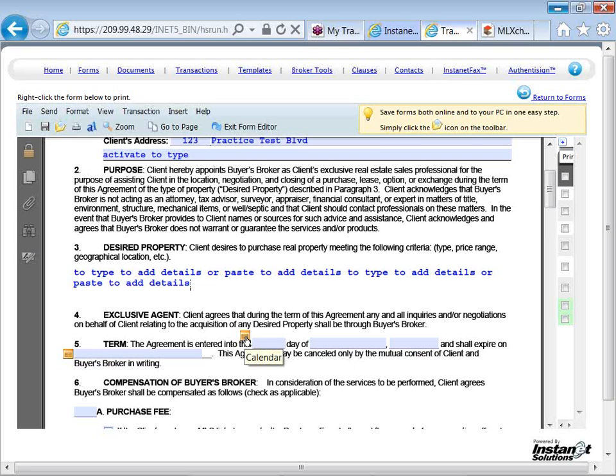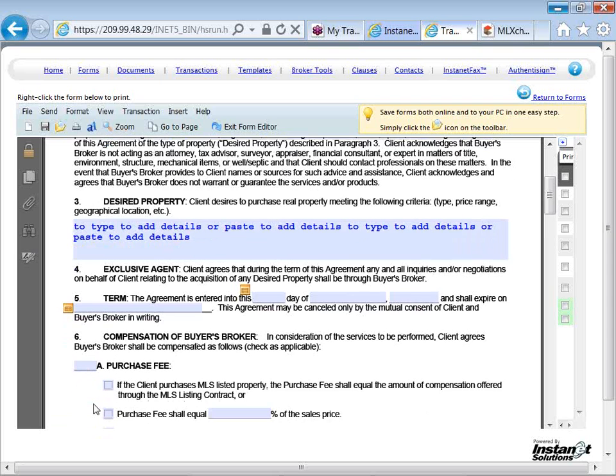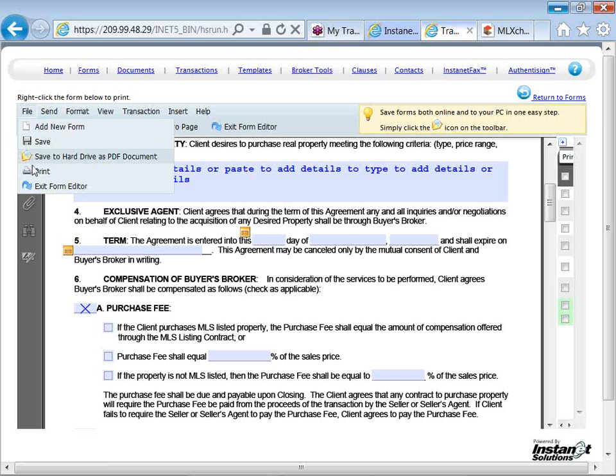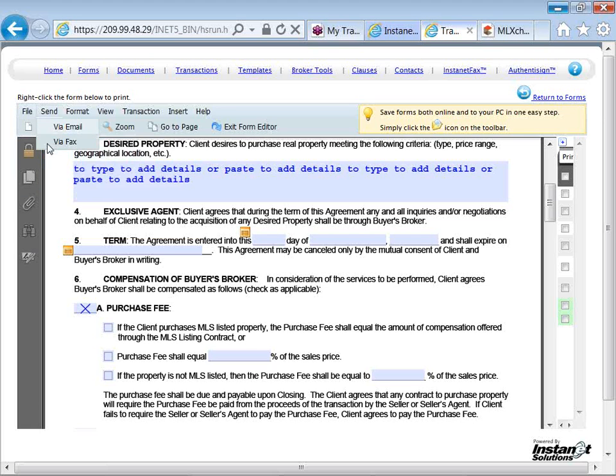Calendar icons to choose dates from the calendars. All of the blue fields are fillable, where the keyboard meets the contract to type up your online forms in the forms editor. Once I complete one form, I still just want to point out you still have all of those traditional delivery methods of print, fax, or email. You can deliver your forms in these traditional methods. When you've typed them up, you can send them outbound.